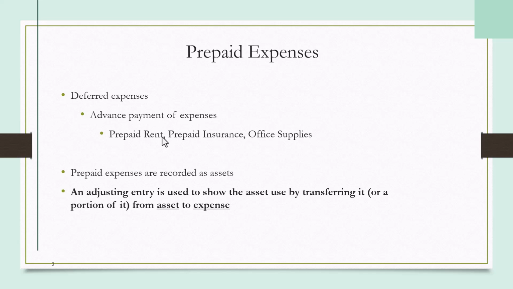And this is done by transferring the amount or a portion of the amount of the expense from the asset account to the expense account. Another thing I should mention, assets are economic resources of a business, things that will benefit the business in the future, things they'll use over time, whereas expenses are costs of operating the business, and they typically reflect things that have been used up in some way or will be used up in the current period. So what you're doing here is simply moving it from that future resource account to the cost of operating the business account.